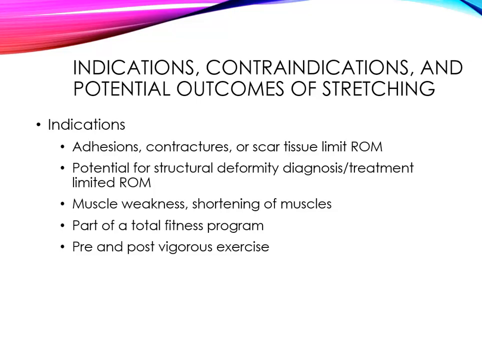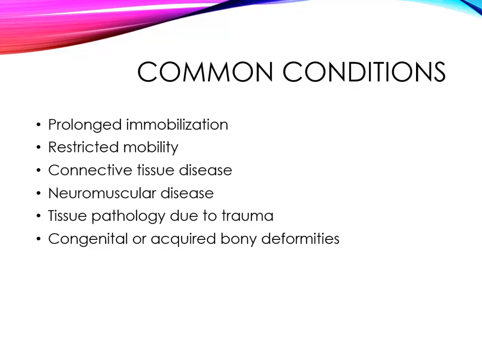And here's the list of indications for stretching. If there are adhesions, contractures, or scar tissue, limited range of motion, potential for structural deformity, or limited range of motion. If there's muscle weakness, shortening of muscles, part of a total fitness program, or pre and post vigorous exercise. Some common conditions related to immobility would be prolonged immobilization, restricted mobility, connective tissue disease, neuromuscular disease, tissue pathology due to trauma, congenital and acquired bone deformities.